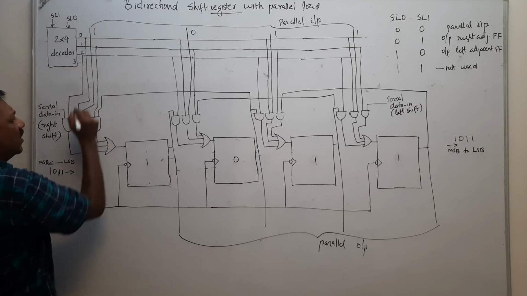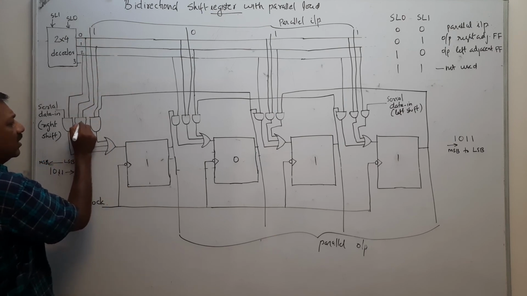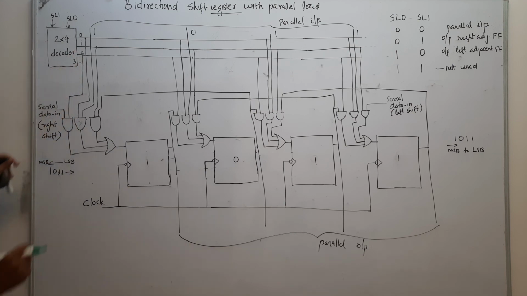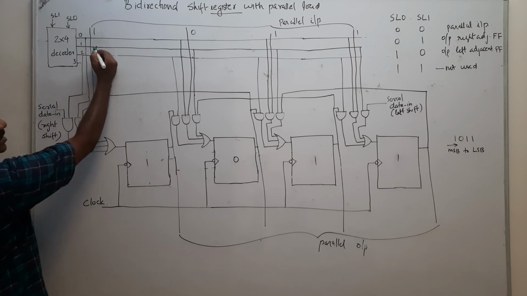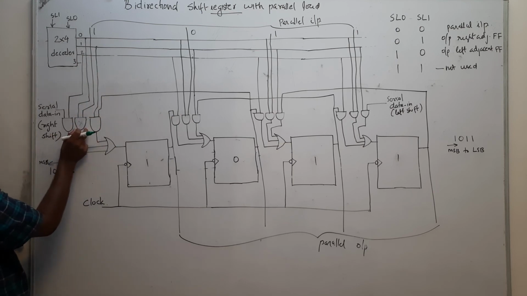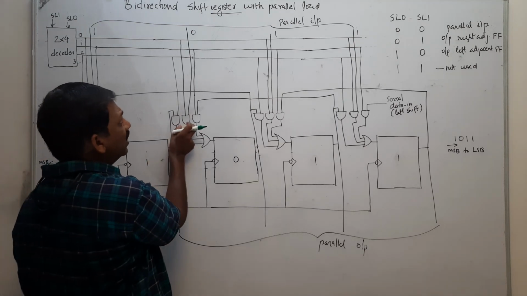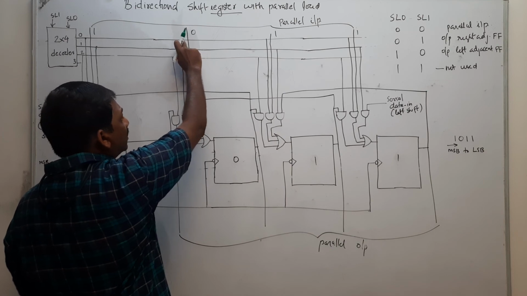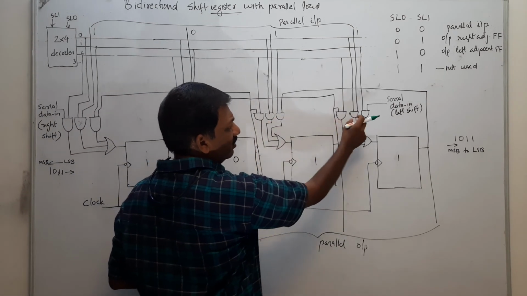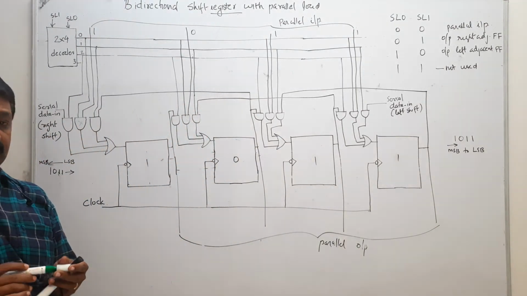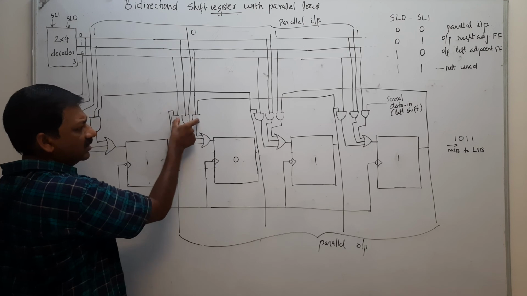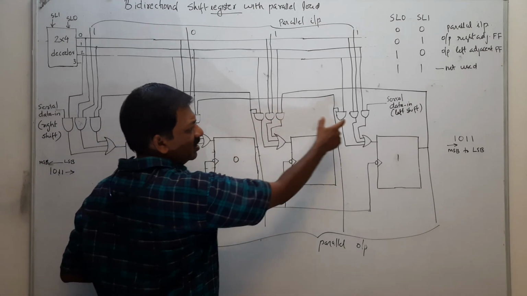Now this 0, as this is 1, the second AND gate is this one. The second AND gate has input 1 for this and this. As line 1 and line 2 are zeros, these two are not activated and the second AND gate is activated. This is connected to this, that is why the second AND gate is activated. Here also the second gate is activated. All other gates will be deactivated. Why? The outputs of the first and third are zeros.